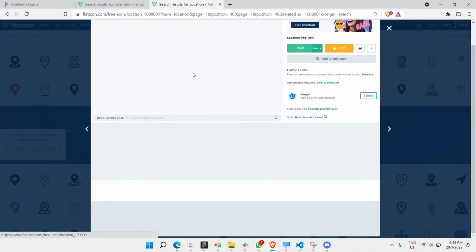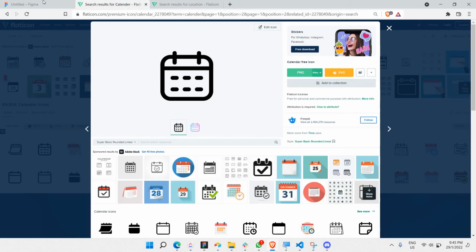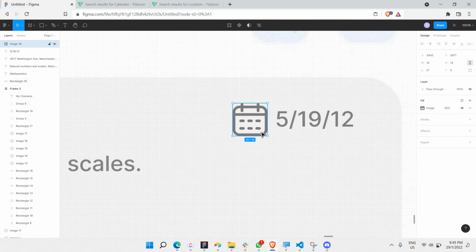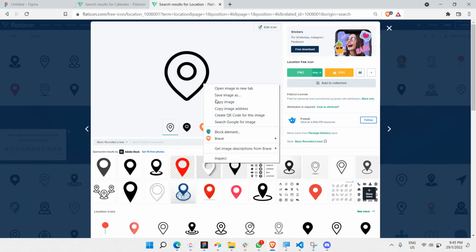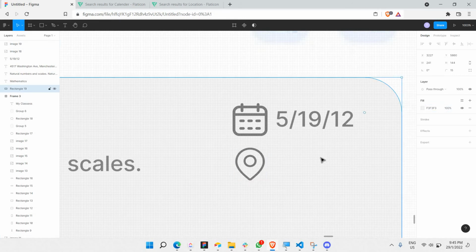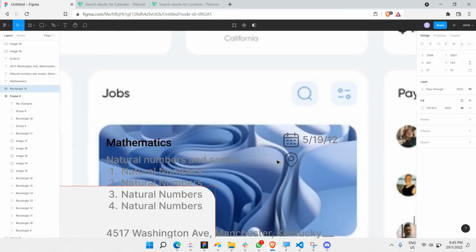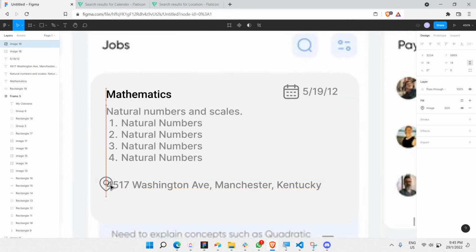Yep, something like this. I'm going to make a copy of this first, and copy it again, and I'm also going to set the opacity to 50%, and place it right here. Sorry, not this, but this right here.